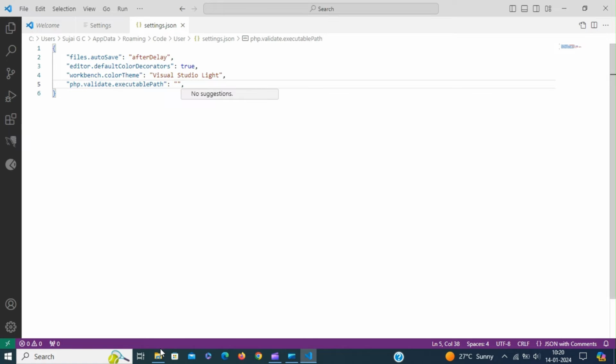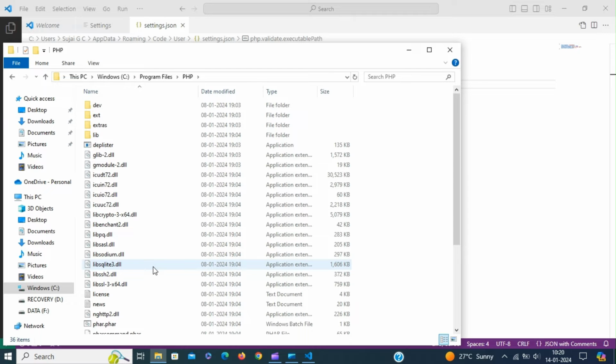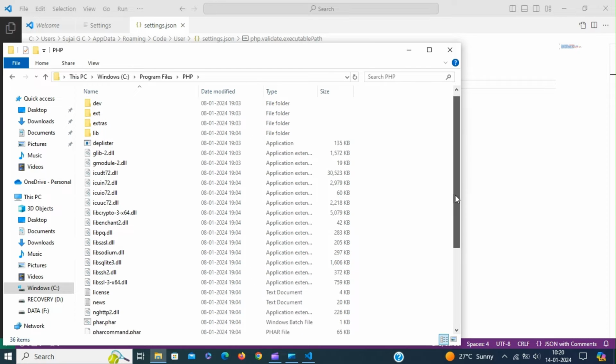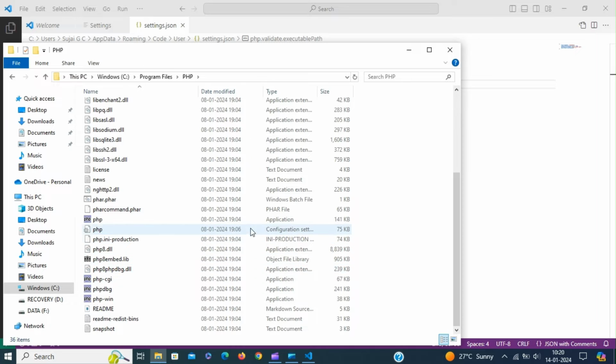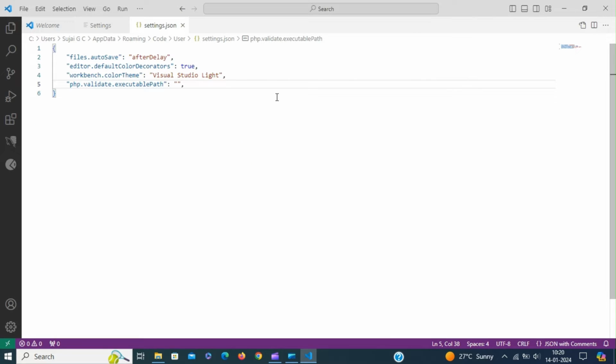Get the path to the PHP executable. This is the PHP executable file. Copy the path and paste.